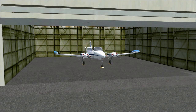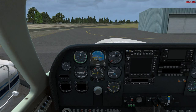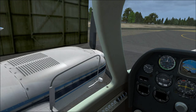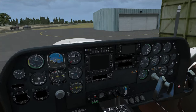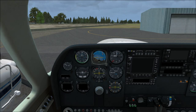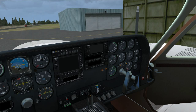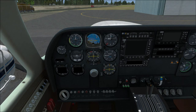The 310 makes it interesting because compared to the default Baron, the Baron has counter-rotating props — the left engine rotates clockwise and the right counter-clockwise, so centrifugal force, P-factor, and torque all cancel out and the aircraft flies really stable. The Cessna 310 does not have that; both props spin clockwise, which means this aircraft has a decent amount of adverse yaw.